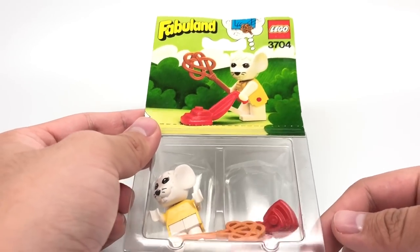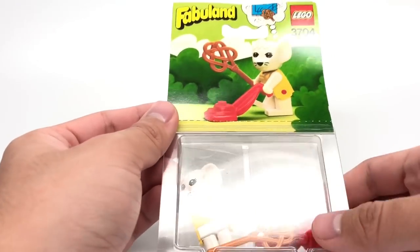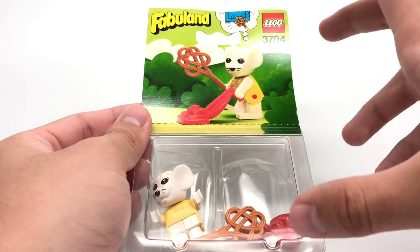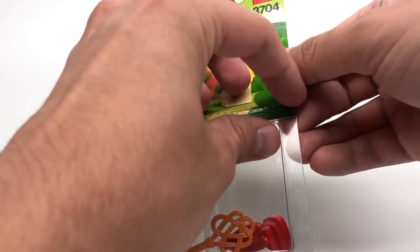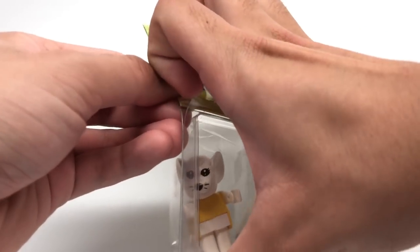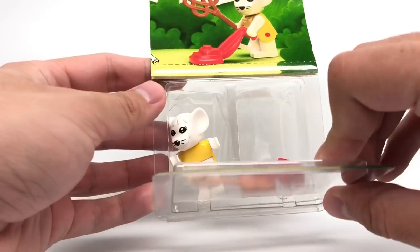Hello, it's me Just2Good here and I'm back with a Throwback Tuesday. I'm pretty happy because the winning vote on Patreon for $5 plus supporters — check that out as a card — is this Marjorie Mouse set. It was between this and Smuggler's Shanty from Pirates, but of course I chose this. They were both tied with votes. I can't wait to do another fabulous set. It's been a while since we've done it on a throwback day.